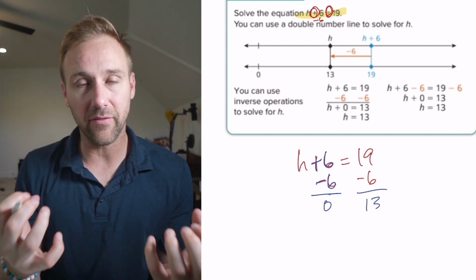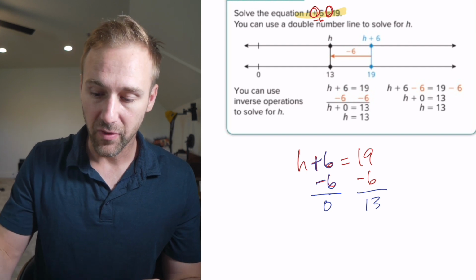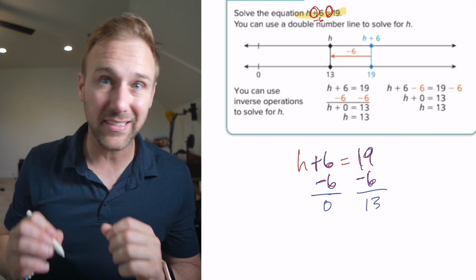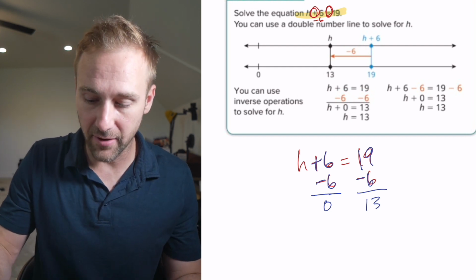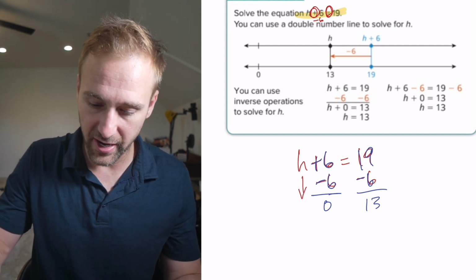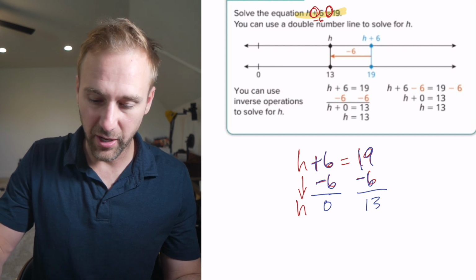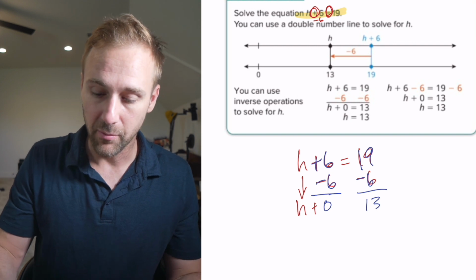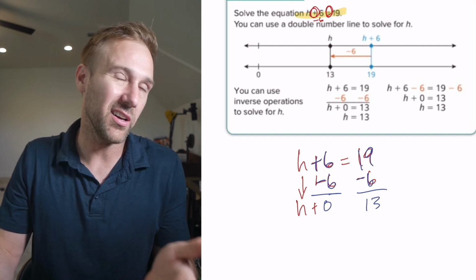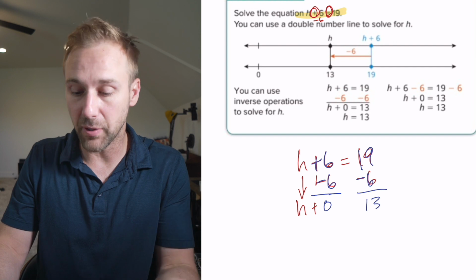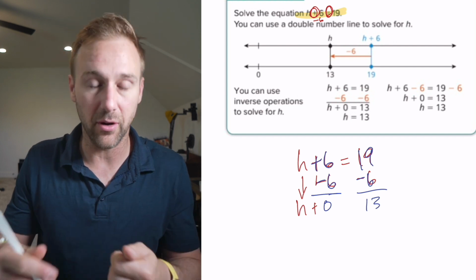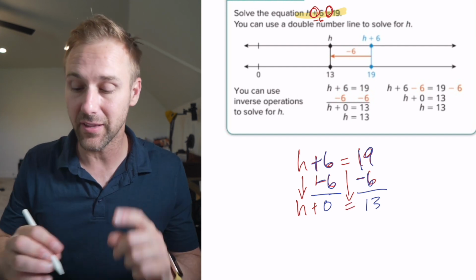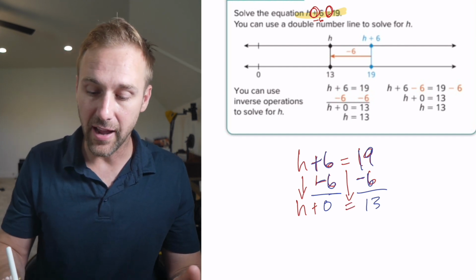I'm about to show you where most students mess up in working these problems. They don't carry everything down. We've got the 19, it is accounted for. We've got the positive 6, it's accounted for. We have to bring the h down. So h is still here. We can bring the plus there because it's not h times 0. That would completely mess up our problem. Bring down the positive because, if it had been a negative, we would have brought down a negative. But it was positive 6 minus 6, so it's left with 0. Bring down the equal sign. A lot of people forget to bring down that equal sign. And then we're good. Now you have a new problem.